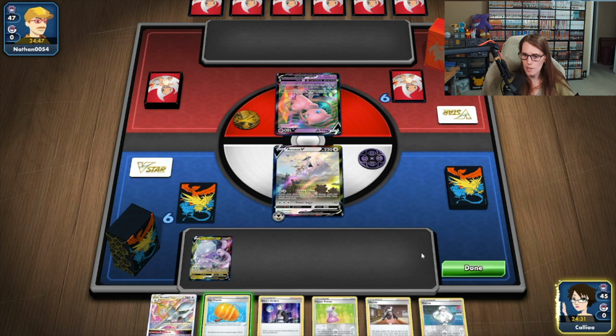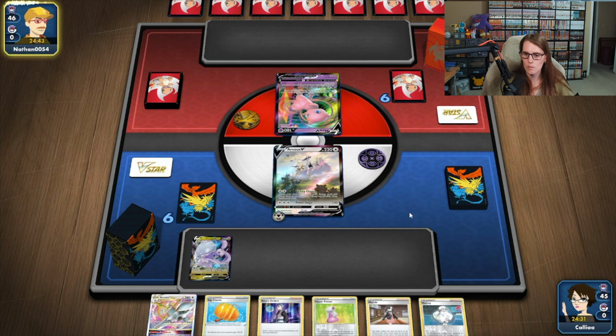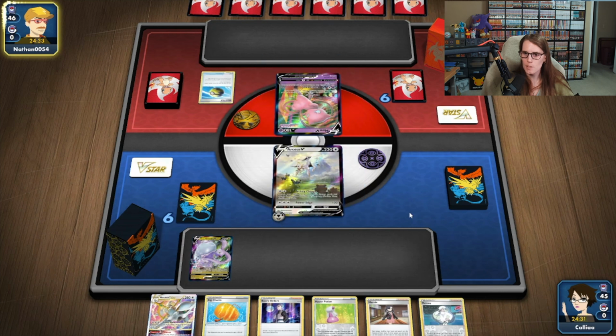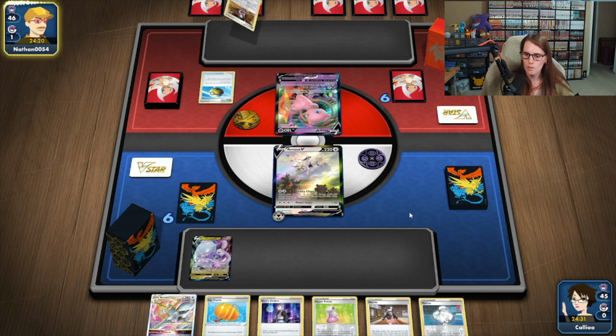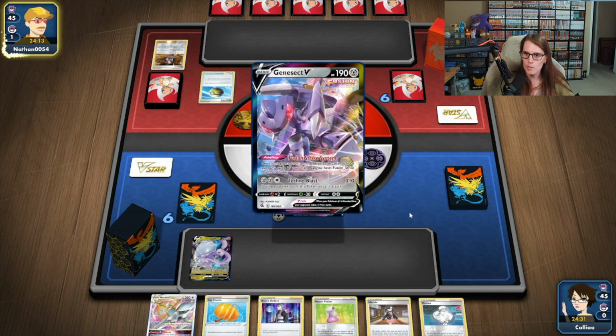Let's go ahead and equip an energy there. That way we can potentially Starbirth for another energy, and then get our Goodra charged up and get some damage on this Mew. I guess actually we can knock out this Mew if he doesn't retreat. Yeah, that will knock out the Mew if he doesn't retreat. But let's see what our opponent does.